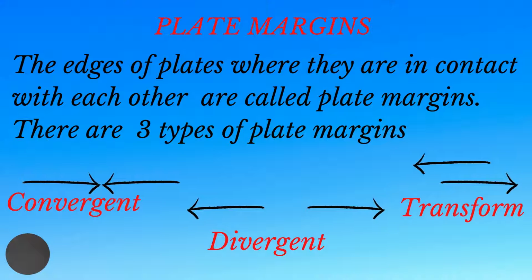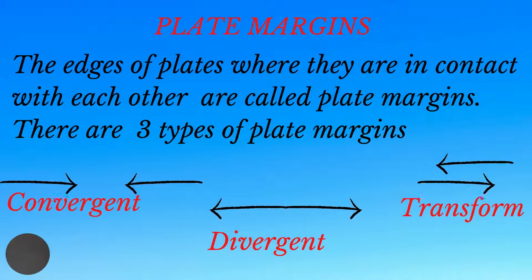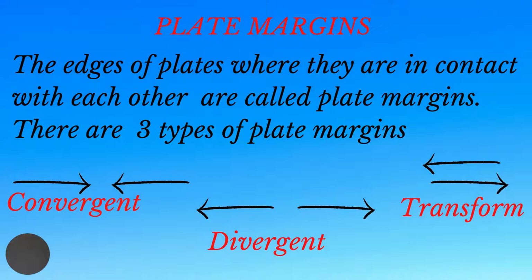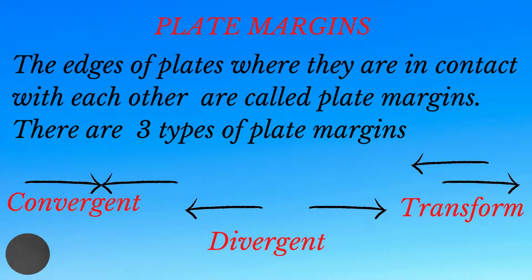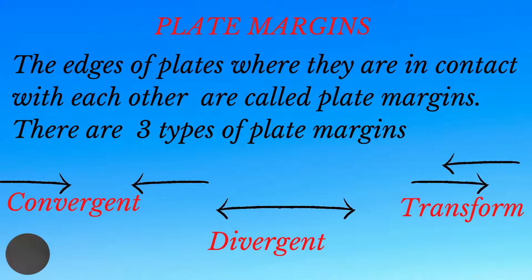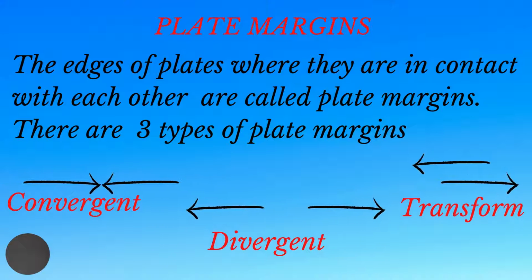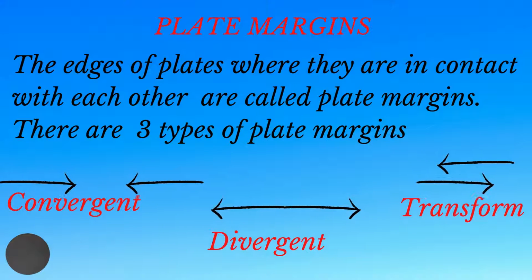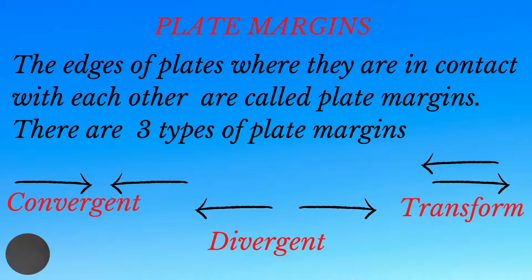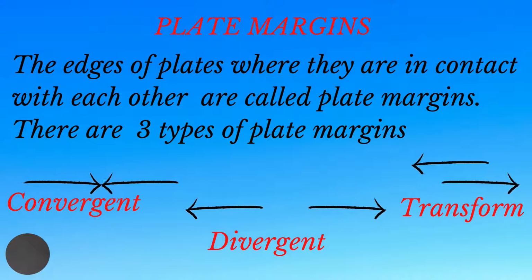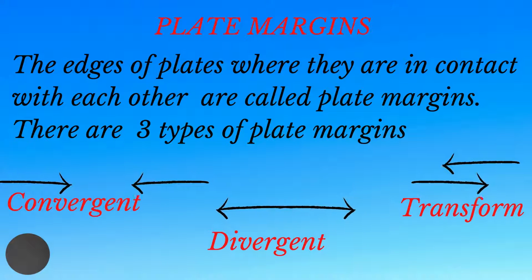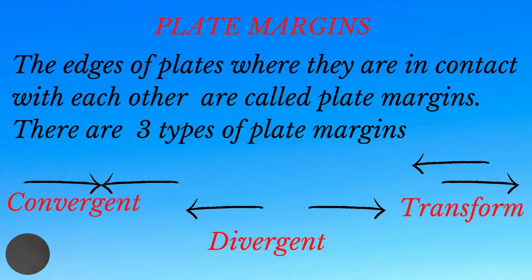The divergent plate margin is where the plates are moving away from each other, causing magma from the asthenosphere to rise to the surface and form new plates. This boundary is therefore also called the constructive plate margin. At a transform plate margin, the plates are sliding past each other. Plate is neither formed nor destroyed, and so this is also called a passive plate margin.